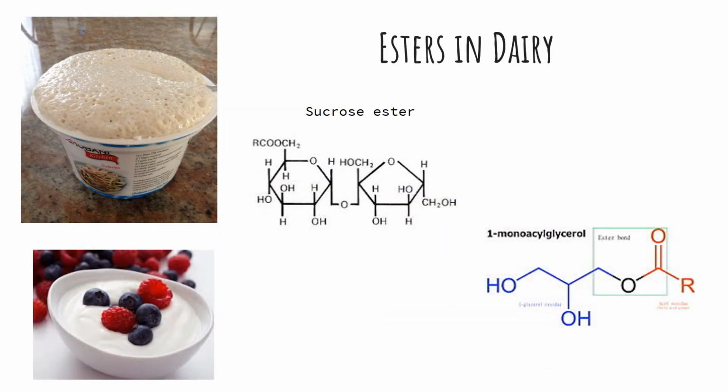In dairy products, esters help to stabilize and disperse milk fats and prevent stratification. They also help avoid browning, they provide the thin taste that skim milk has, and for milk powder products, it helps increase their water solubility and increase dissolution. It also helps avoid bubbles in yogurt. As you can see from the top photo, there is not enough ester, whereas in the bottom photo, the ester is doing its job. It is best to mix sucrose esters with monoglycerides and use it with microcrystalline cellulose, carrageenan, pectin, PGA, and other thickeners to achieve the best results in dairy products.